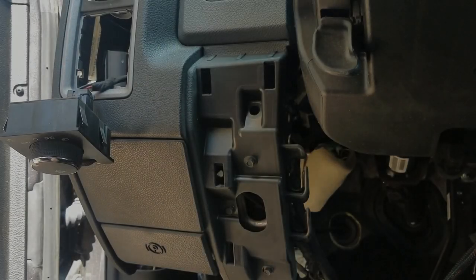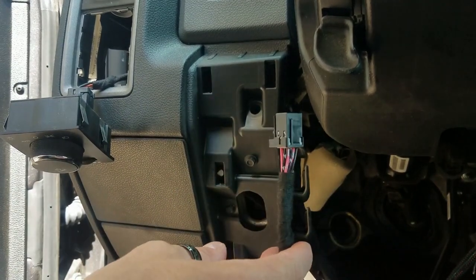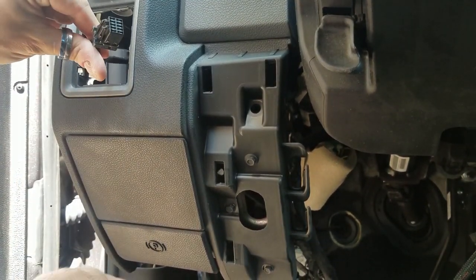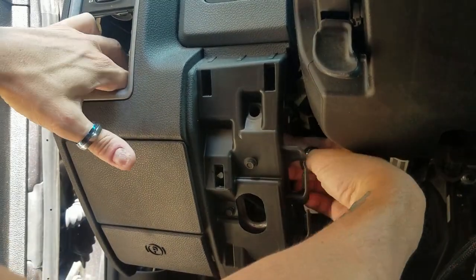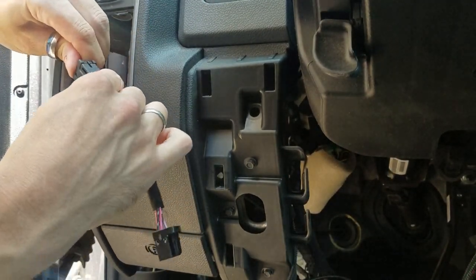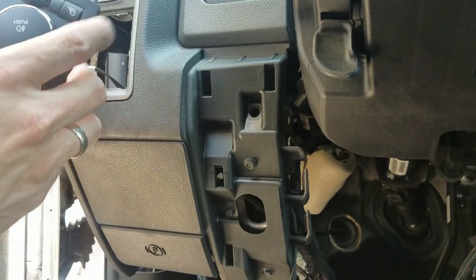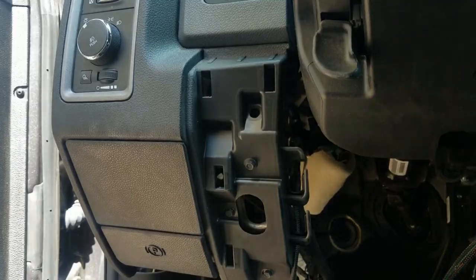The last connection to install is the parking light. This is not needed for programming, but it will enable parking lights during remote start activation. You unhook the connector up here from the headlight switch, route our harness up and around, and plug it in just like the previous ones — it clips in securely. Go ahead and plug our end back into the switch itself, make sure you don't pop it in upside down, snap it back in, and you're good to go.